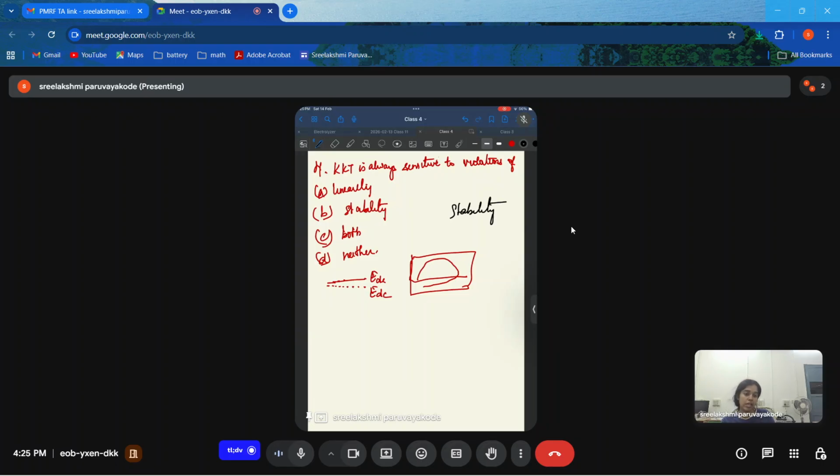Now, what about linearity? Linearity means we are changing the amplitude and seeing the response. When the amplitude is large enough, after a point the impedance response changes, and it's different from what you get when the signal amplitude is small. So we say it's a non-linear response. But even when a system is non-linear, KKT may or may not flag it. So stability is for sure, linearity it may or may not. So the correct option is stability, option B, because A it may or may not. Okay.